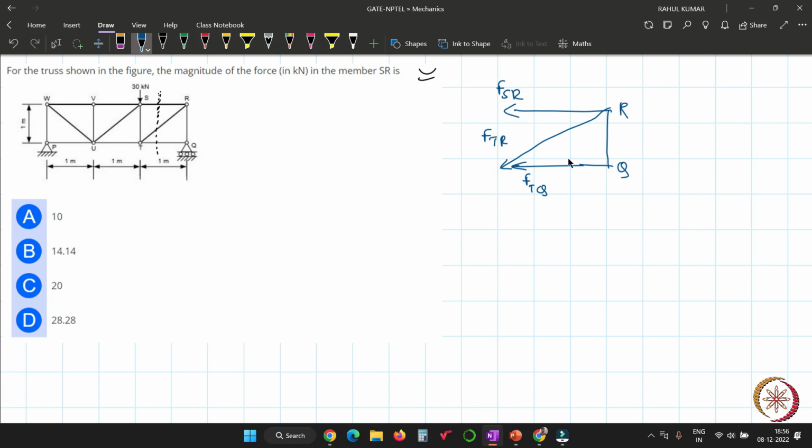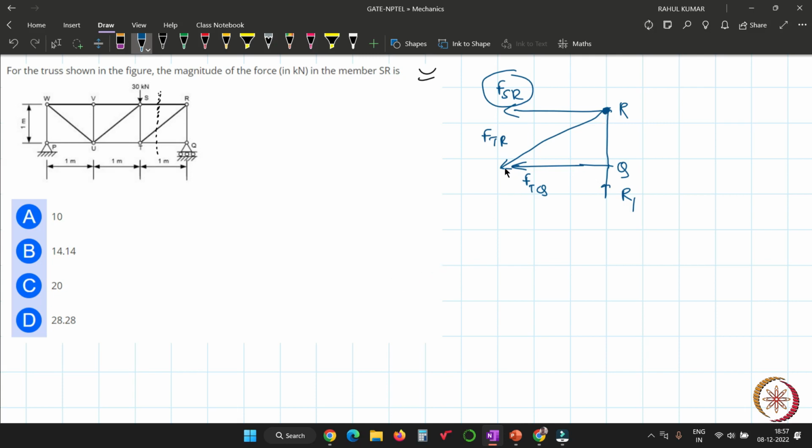So what will you do? Now I'm considering this as the FBD. If you want to determine FSR, what will you do? One more thing, here there is another reaction force, I forgot. There is a reaction force R1. If you apply the moment equilibrium about this point, then you cannot determine the value of SR, because this force passes through this point, so there is no perpendicular distance.